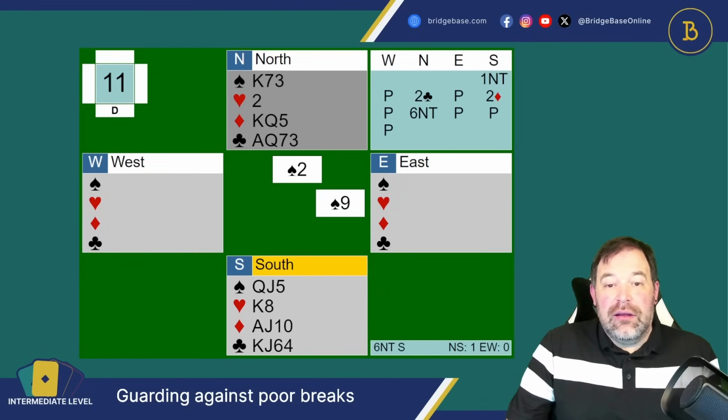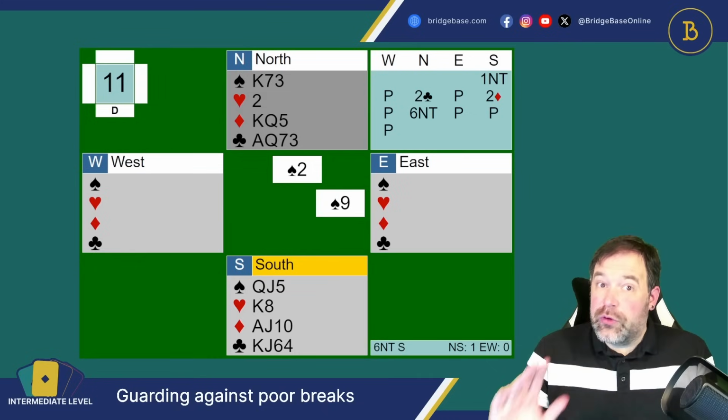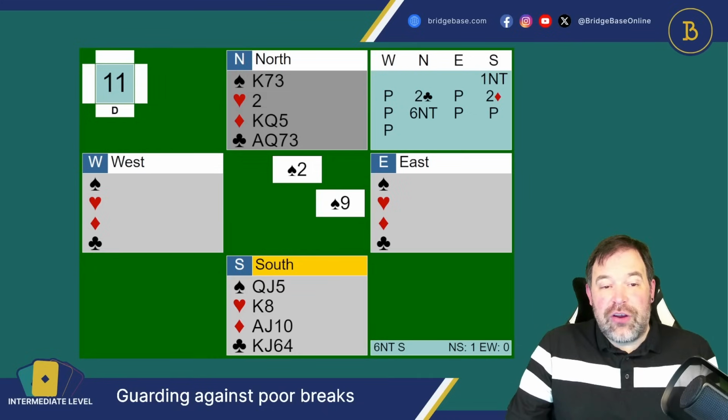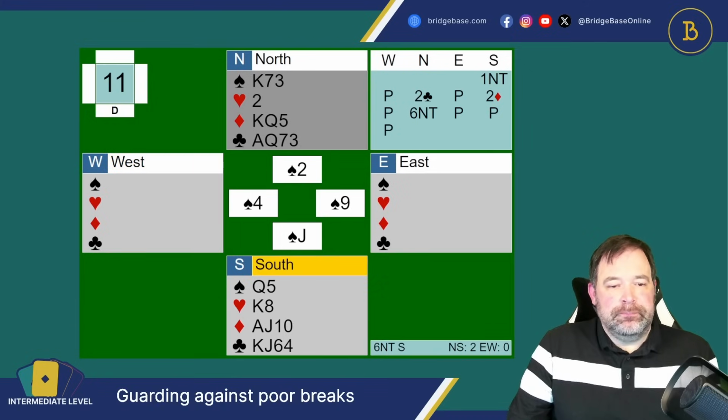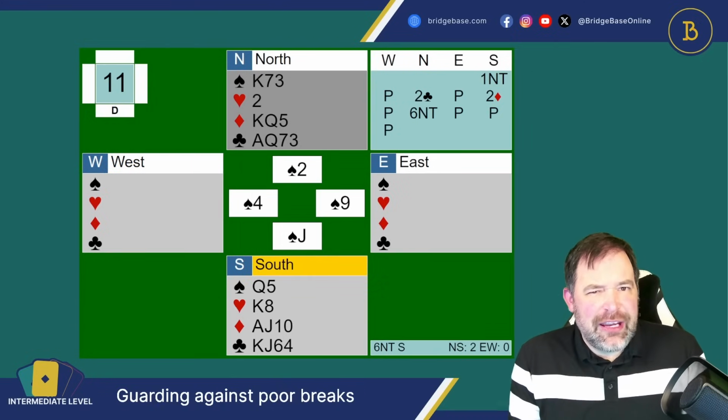Play a spade. East plays the 9. So they could have 10-9, 9-8 doubleton, which also helps us. It gives us a chance anyway. And we win the jack. So now we know East has the ace of spades, or West making a tricky duck.